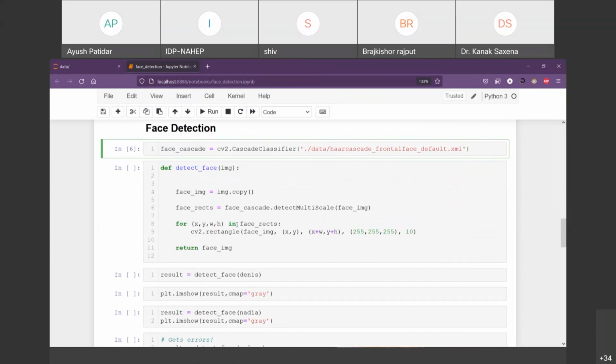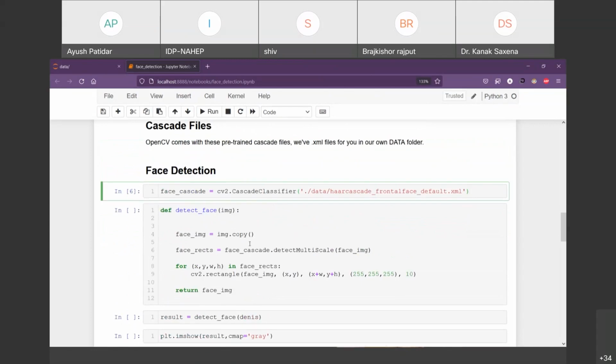Right? Now, face detection is basically two-part. How is it a two-part thing? Basically, this variable will be used to detect faces, and when we use this on an image, what it will return to us are the coordinates of the bounding boxes.